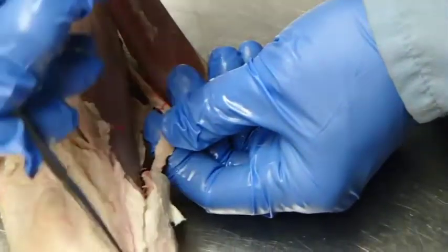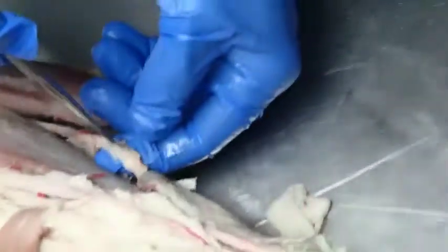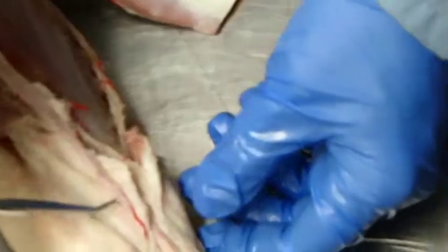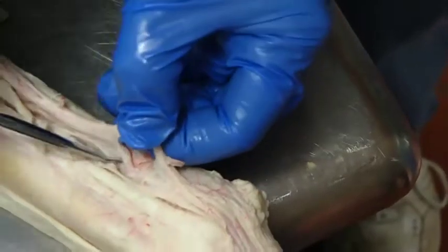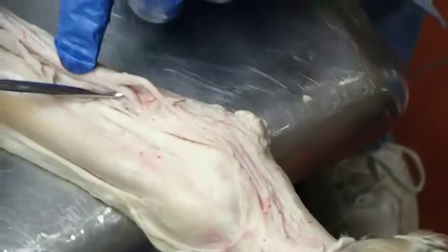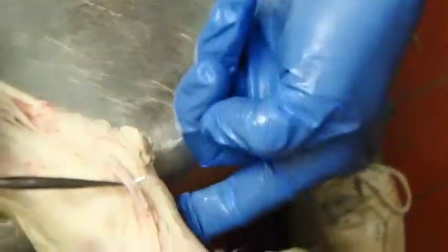The main continuation of our artery is going to be the medial palmar. The lateral palmar is going to join the collateral ulnar coming down this way. The medial palmar continues down, and just before the fetlock it goes a little bit deep and then divides into both the medial and lateral palmar digital arteries.